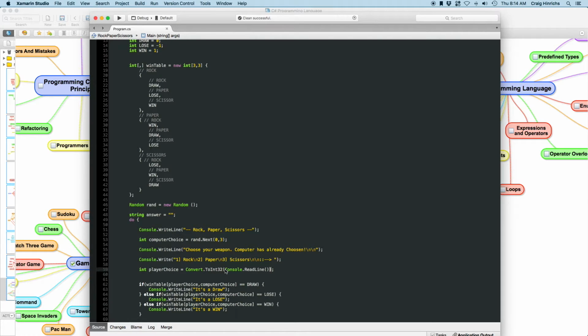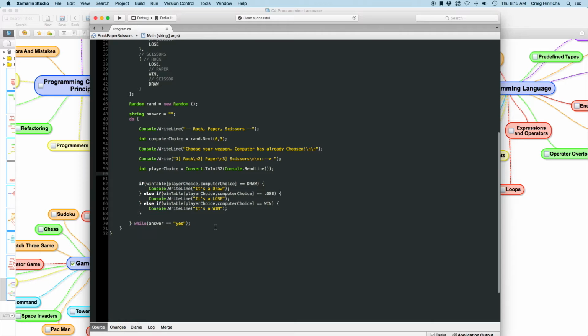That's going to take the string and try to convert it. Now, we're not going to be dealing with errors at this point, but really we need to capture an error here, because if you put in something that isn't valid, it's going to blow up.